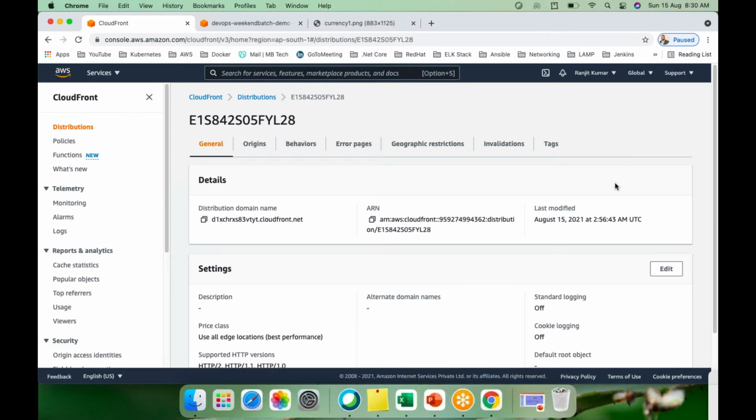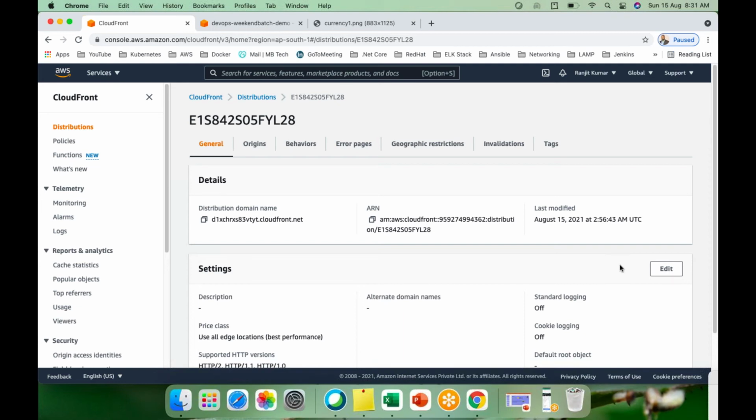If you go here, you can see the distribution domain name of this CloudFront. Using this we can easily connect. This is what I showed you in the browser: I just took the CloudFront name, gave the object name, and got it. But how can we put this in our programming?